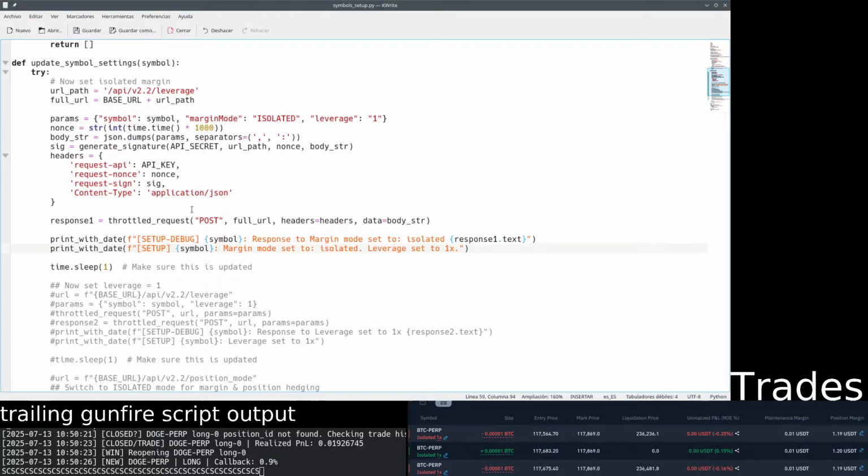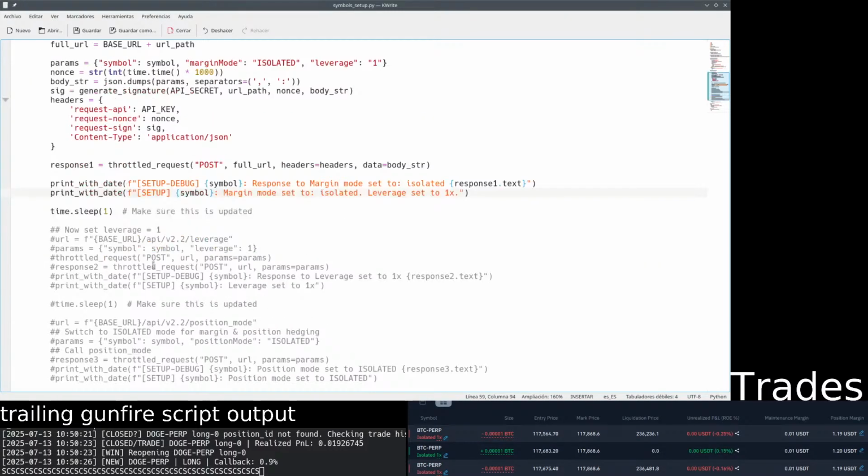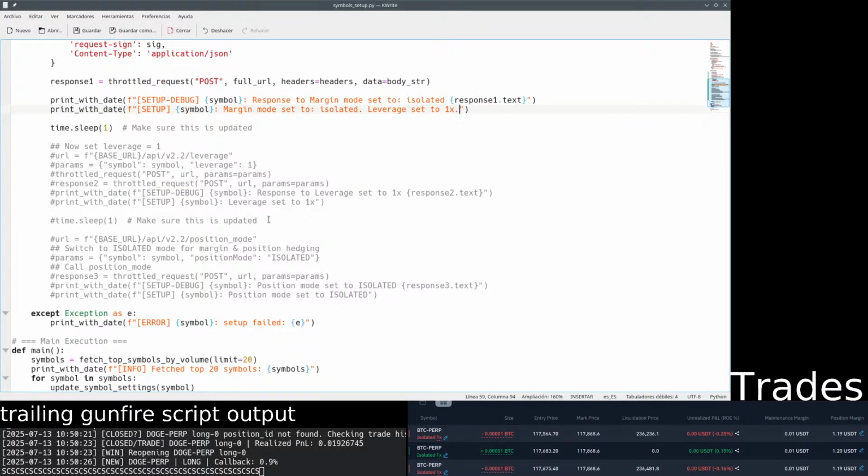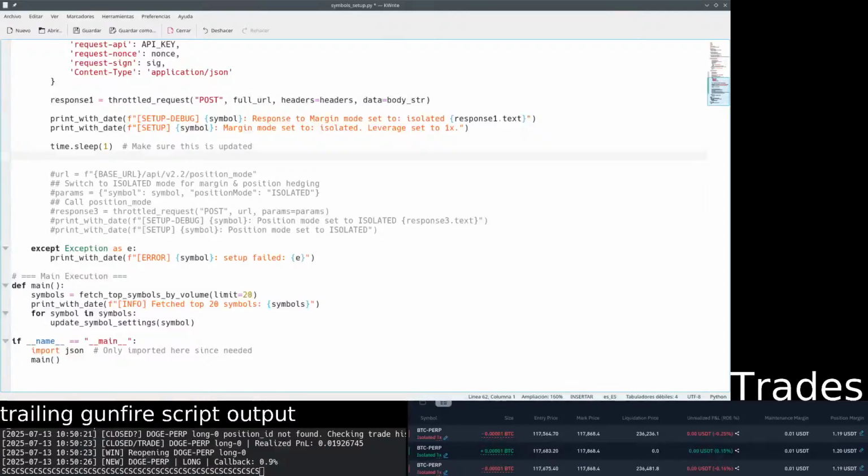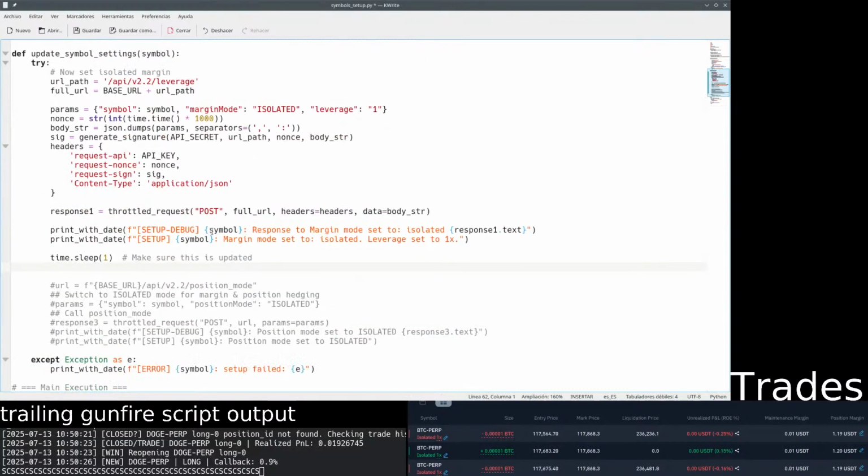So now we do need to do the same thing, but with the position mode. So basically what you want to do is copy and paste everything.